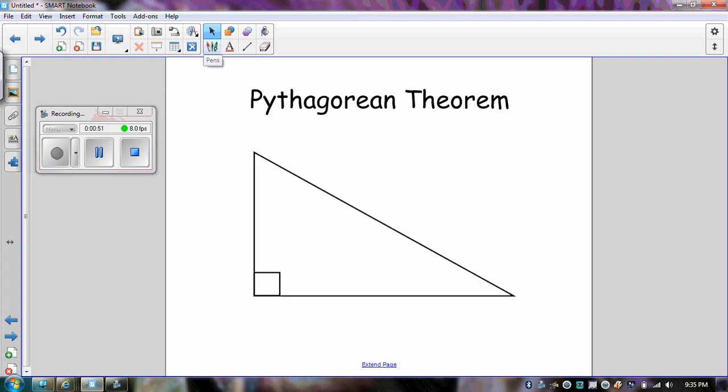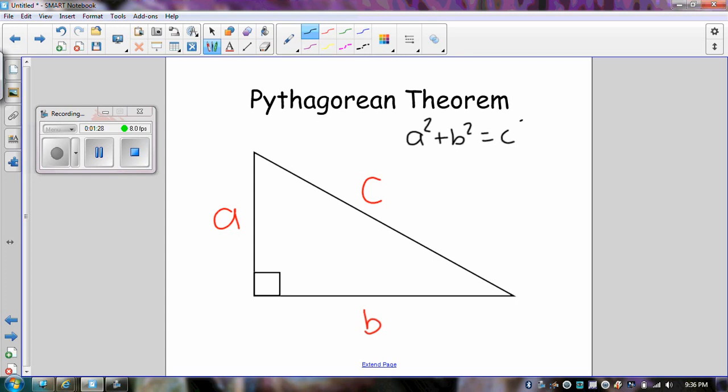So the Pythagorean theorem is a theorem or a rule that is going to relate all three sides of a triangle. And in the Pythagorean theorem, the sides are labeled as such. You have one side that's labeled A, you have another side that's labeled B, and then you have a third side that's labeled C. Now, it doesn't really matter if this side is A or B, or if this side is A or B, but what really matters is the fact that this side is labeled C. Now, once you've got those sides labeled, the Pythagorean theorem is as such. A squared plus B squared equals C squared.